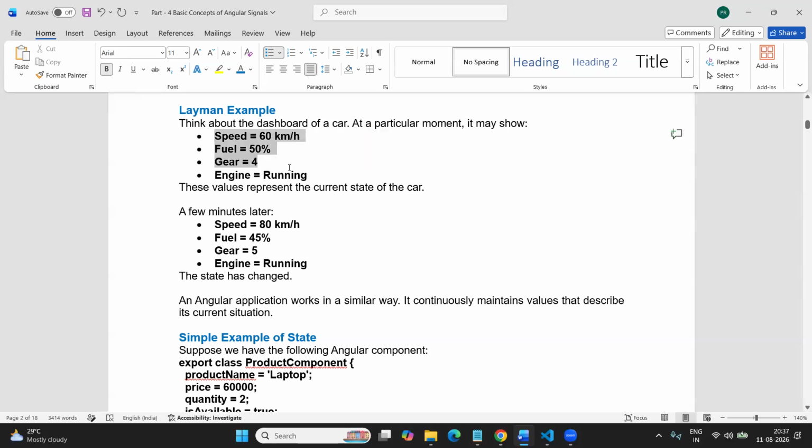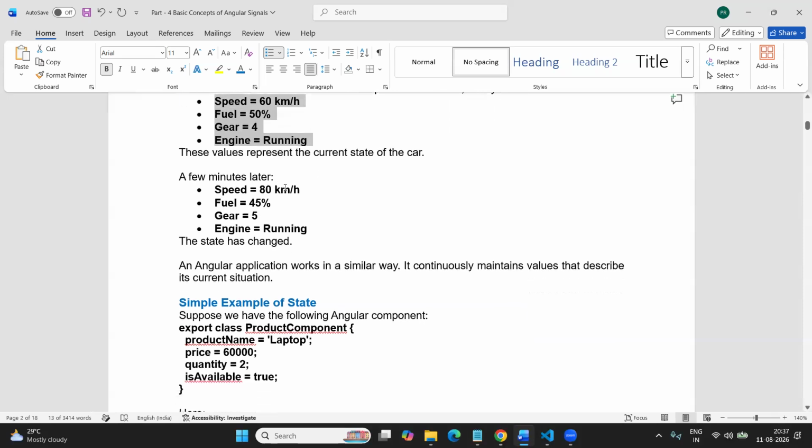So this is what it is currently showing in the dashboard. These values represent the current state of the car. A few minutes later, you see that speed is 80 kilometer, remaining fuel is 45%, you are running the car in gear 5, and the engine state is running. That means the state has been changed.